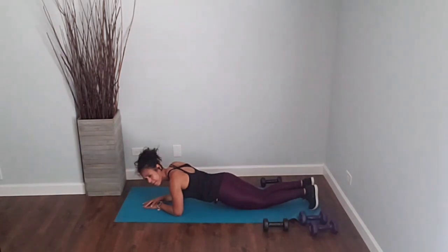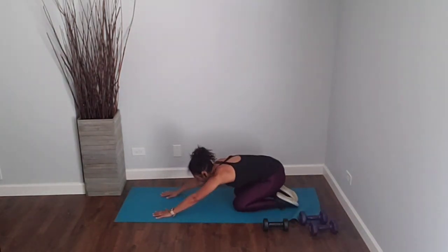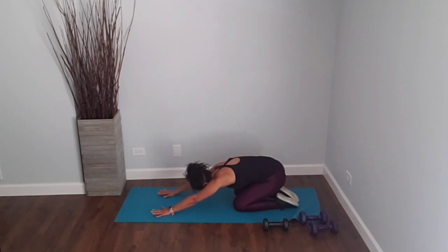3, 2, 1, now drop those knees. Come to child's pose. Let's start to cool it down. We want to take our final stretch to child's pose. Send those hips back towards those heels. Bring the hands in front of you. Reach those fingertips towards the edge of your mat.